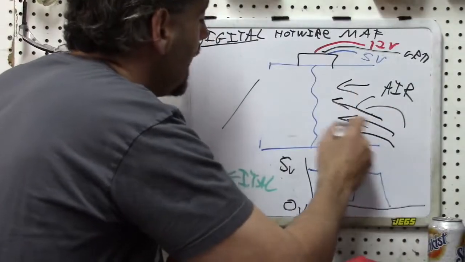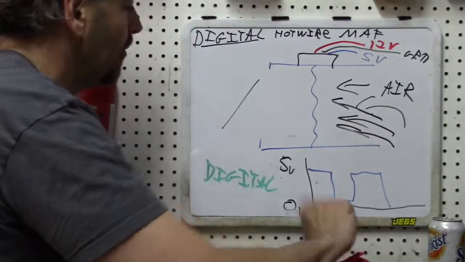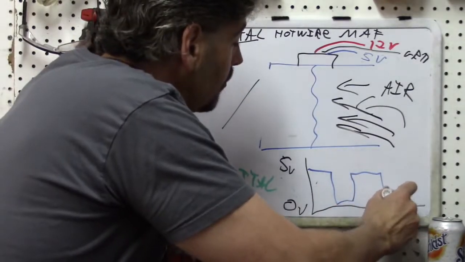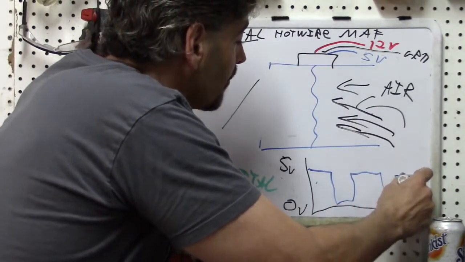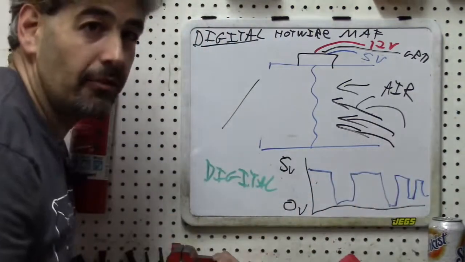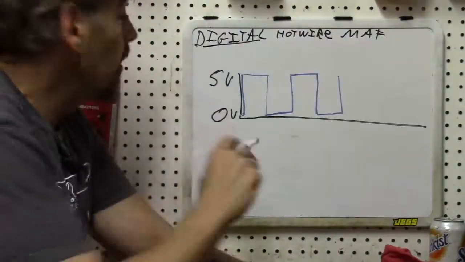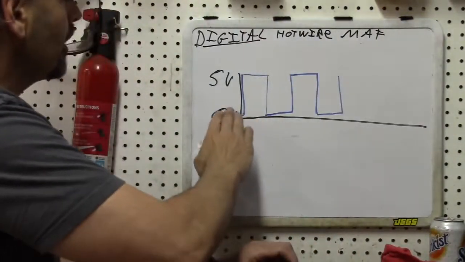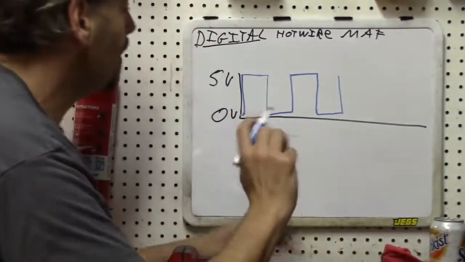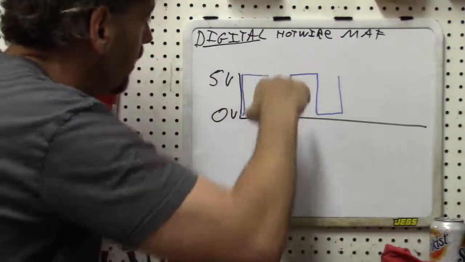If we get more air coming into the mass airflow sensor, then this signal is going to change and it is going to get faster. And that is going to be what we call a change in frequency. So let's describe this in a little more detail. As we can see, we are turning on or off at a very, very rapid rate, mind you, the signal from the MAF signal wire here.